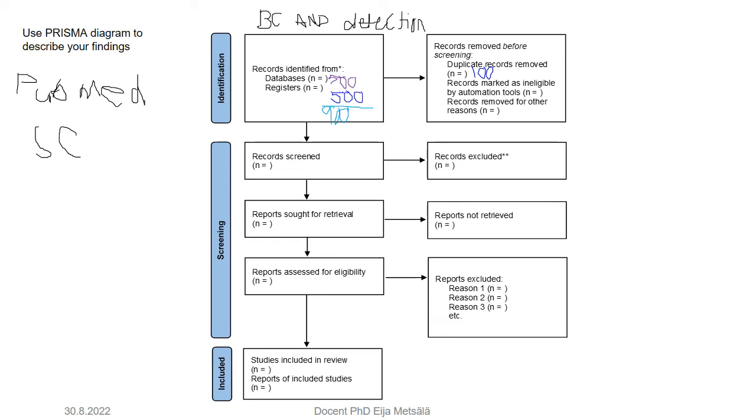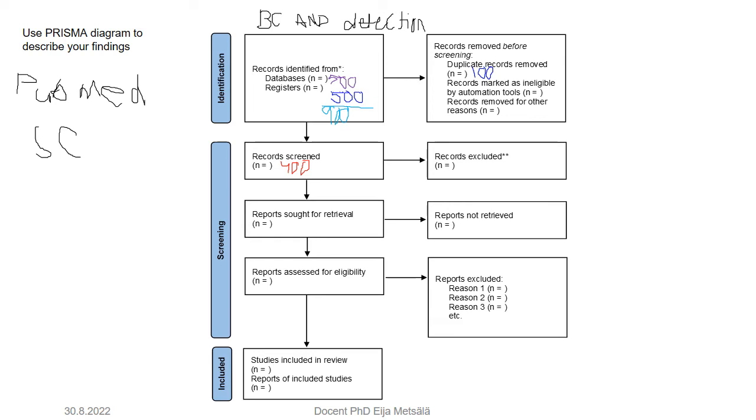Okay, then we start reading the 900 articles just by the titles, nothing else but titles, and see by using our inclusion and exclusion criteria and our common sense if these articles speak about our topics. Okay, out of those 900 ones, we think that maybe 400 speaks really about our topic.